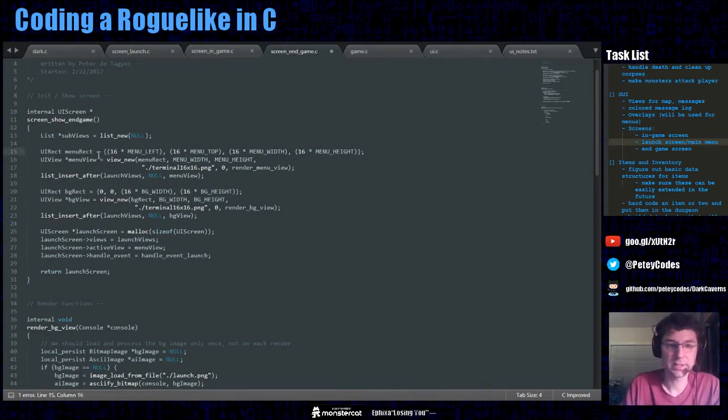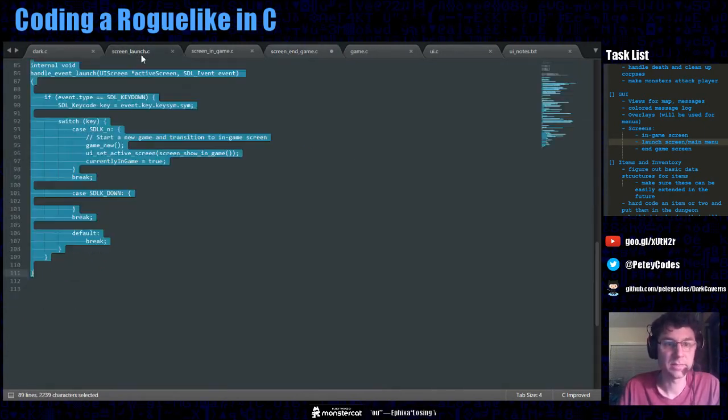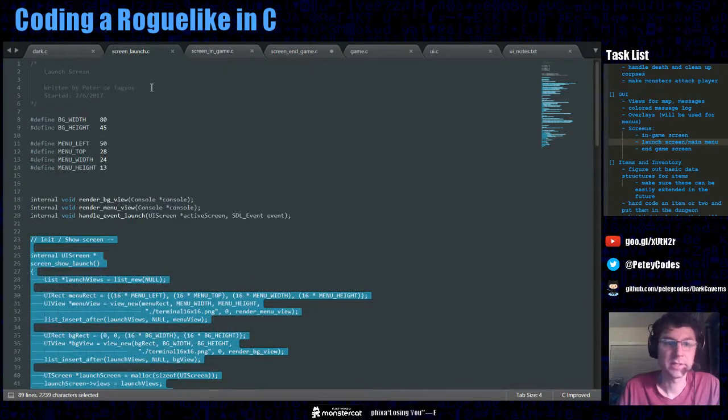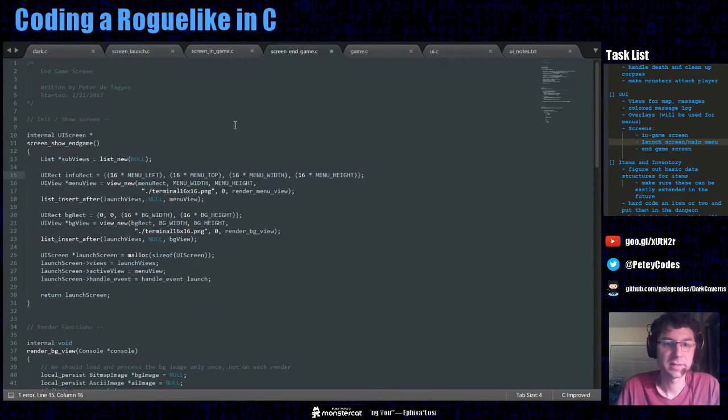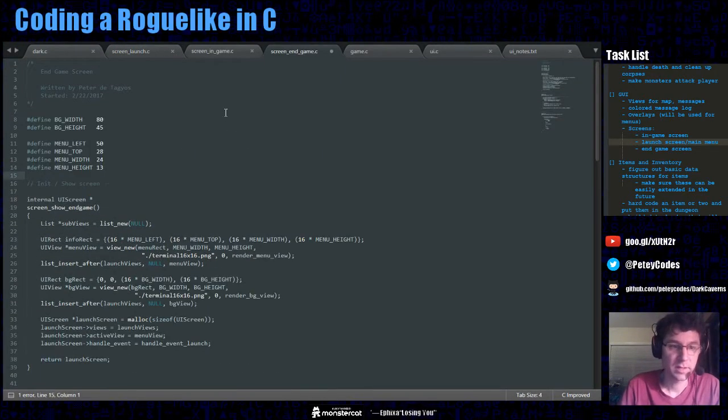So this will be, let's call it info. It'll be our info view, and then we're going to need to define some constants to use. Something like this to make it look like it's showing on an 8-bit screen. Look at that 8-bit color. Let's see. I'm going to do background. Let's do end game.